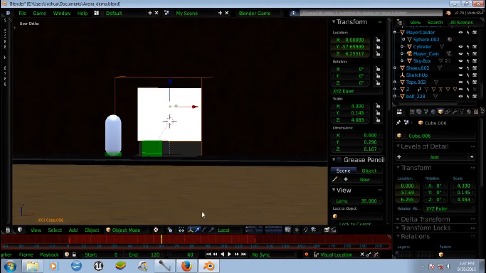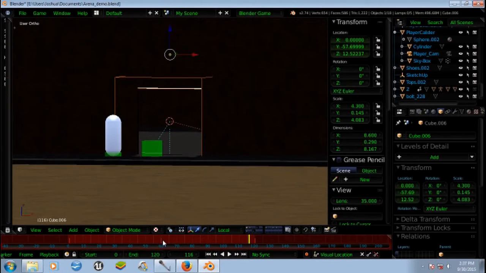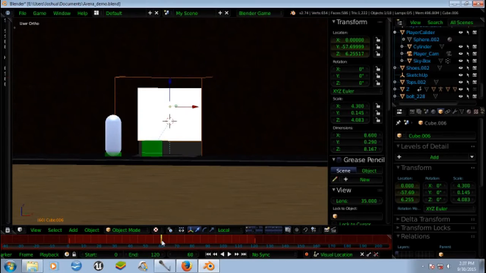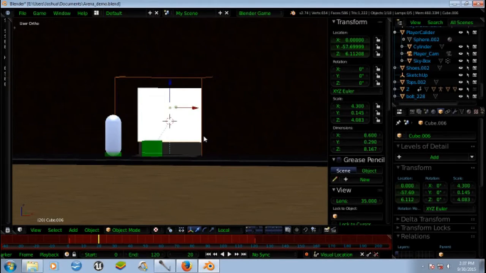And then play it. Not as quick as I want it, so if I just move that over a little bit, get rid of that keyframe. Although as soon as I move it, it's gonna go back, whatever. Grab Z. Or is this gonna speed it up a little bit?